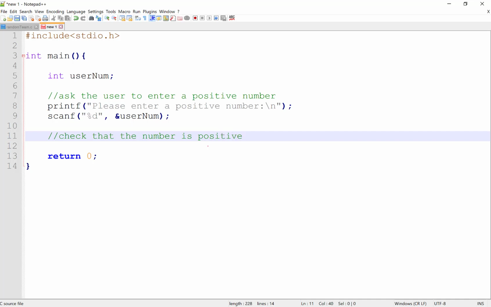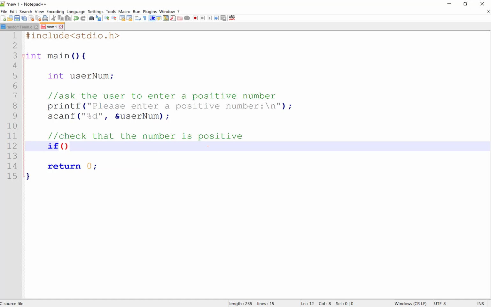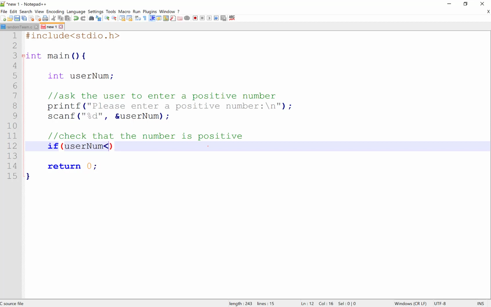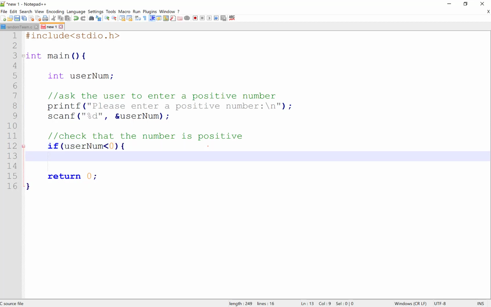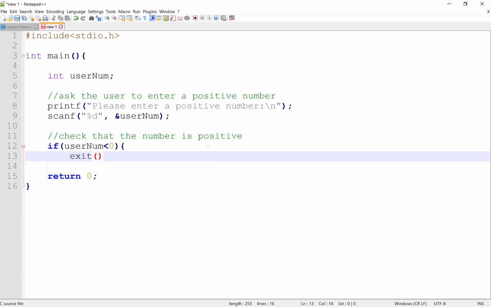So what I'm going to do is just check if user num is less than 0. What do I have to do now if I found that the user entered a number which is less than 0? If you remember, we said just exit 0.